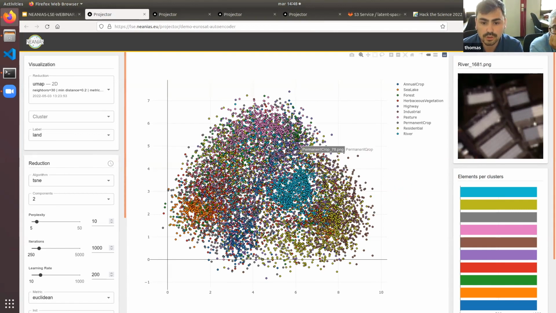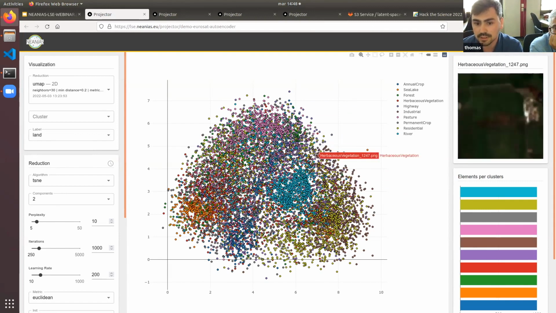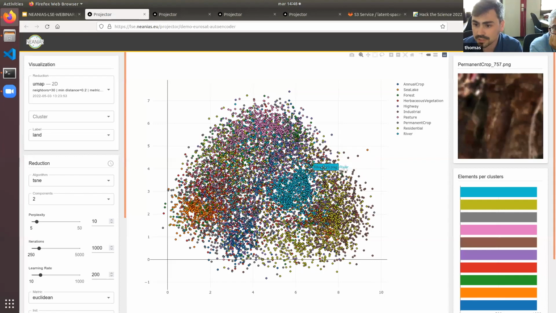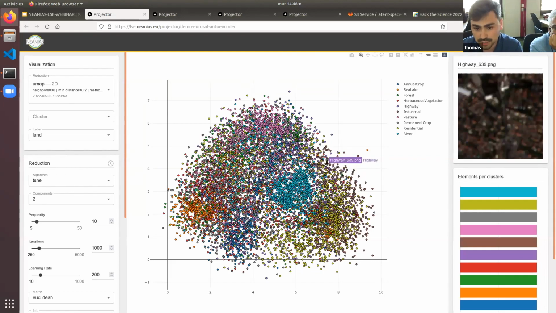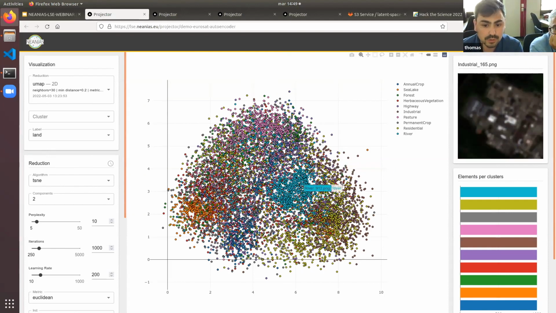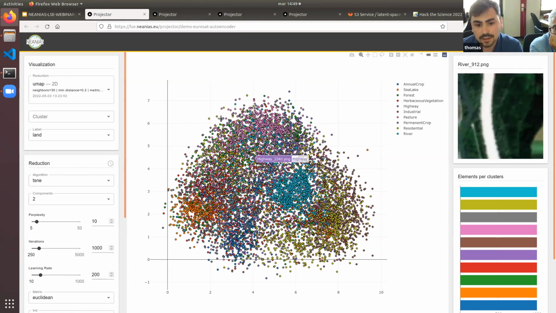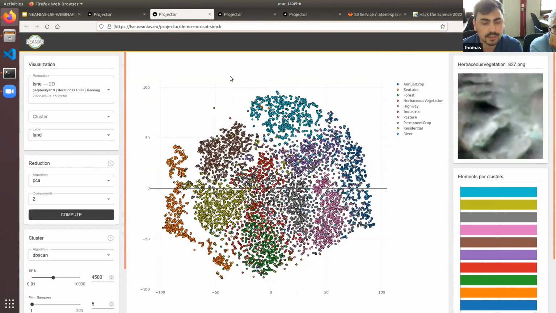Now I show you the basic functionality, that is the exploration of the data by looking at the position and what is inside. That could help, but let's pass to another approach, another model learned with contrastive learning, and you could see that the classes are much better separated, and some classes are spread into the spaces, like the purple one that represents the highway.